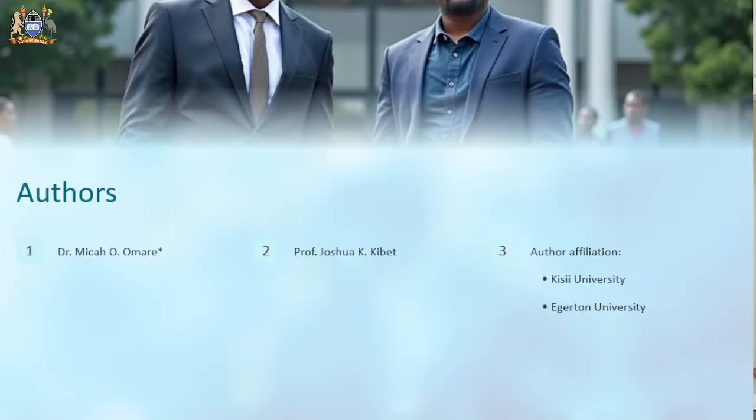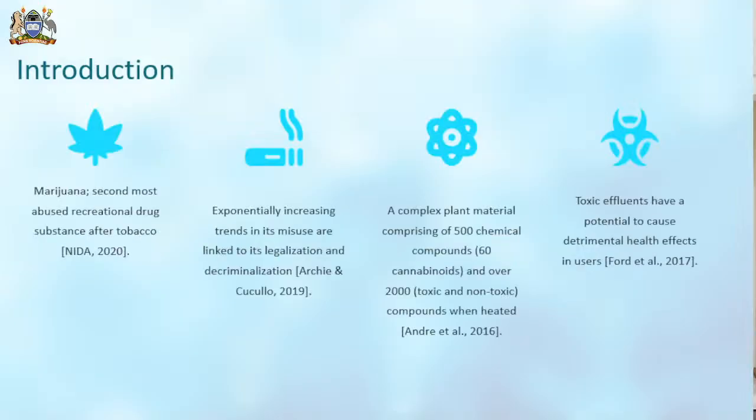Professor Kibet is based in Egerton University, Department of Chemistry, and he's a specialist in computational chemistry. To introduce, we're looking at marijuana. Everyone here has been talking about safety by looking at soil analysis, focusing on heavy metals. Then our second presenter was talking about water, how water can be purified or made safe for us to take. Our work here focuses on air, how we can make the air that we breathe safe for breathing.